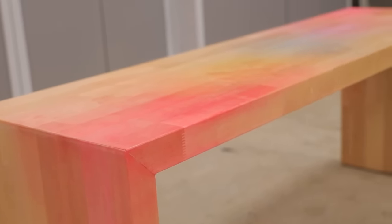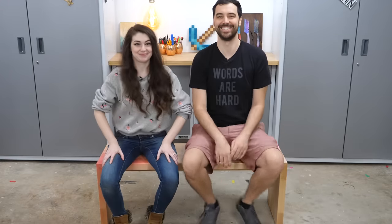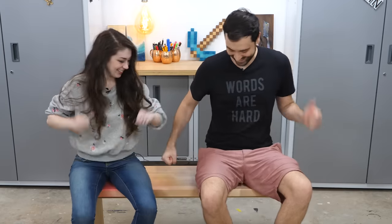And we have to do one more thing though. We have to sit on it. 3, 2, 1, sit. It didn't fall apart. Anytime you make a piece of furniture, if you don't test it and sit on it, you're gonna upset people. We've made that mistake before, so observe. Good job. Yay.